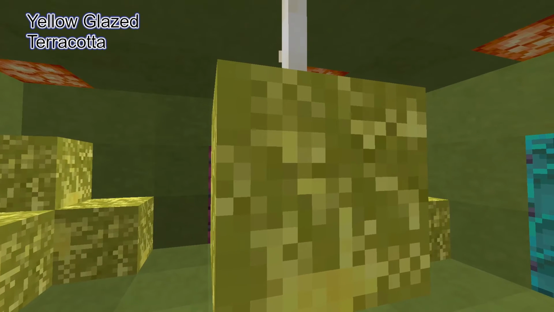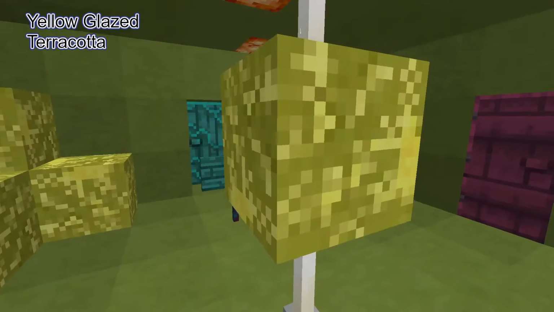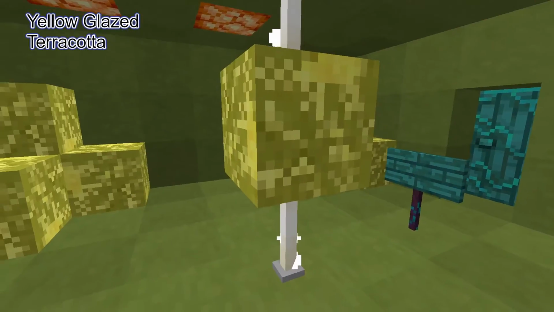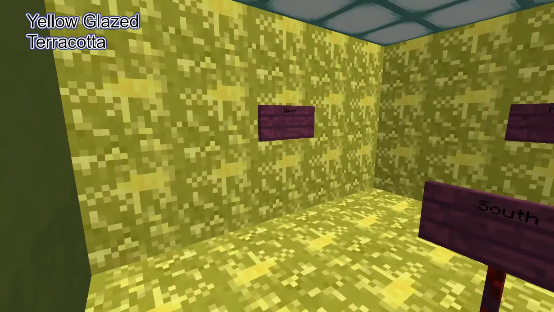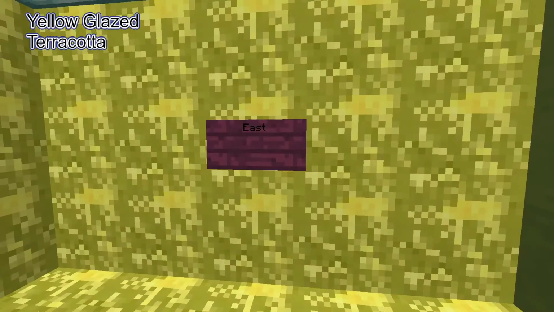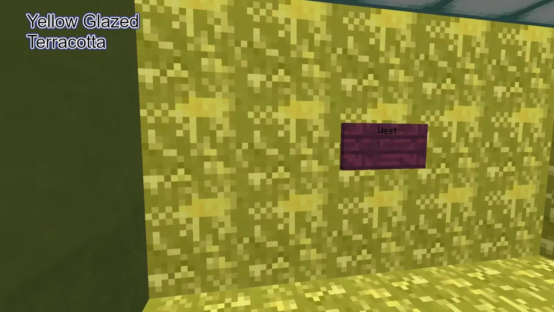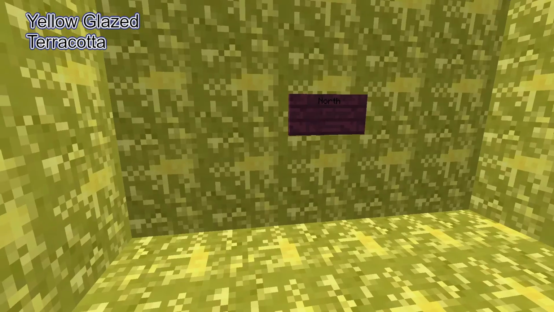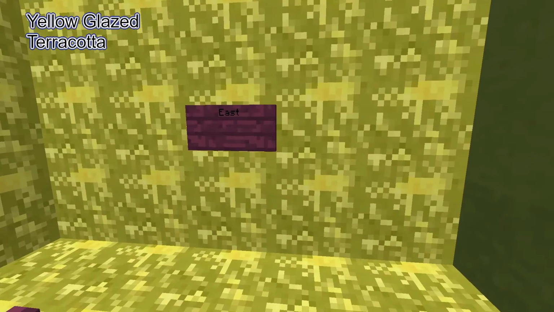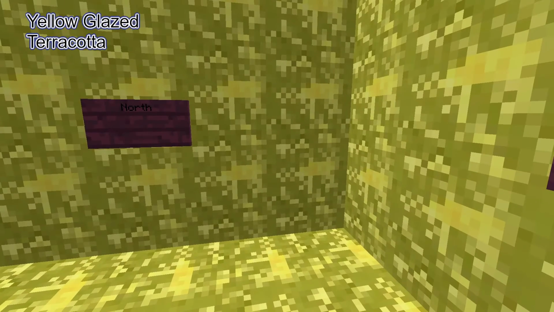Like, it just looks like a bee came along and dumped his pollen all over it. Take a look at what this looks like. And so we got west, north, east, and south. Kind of looks, again, just like a bee took its pollen and dumped it all over a block. And even though these are all different rotations, they all look the exact same, except for the floor.